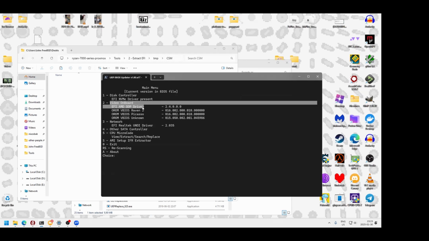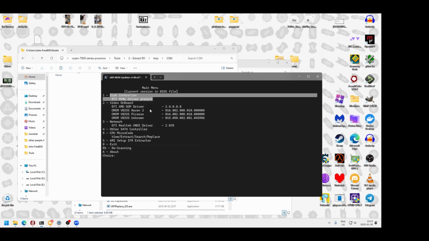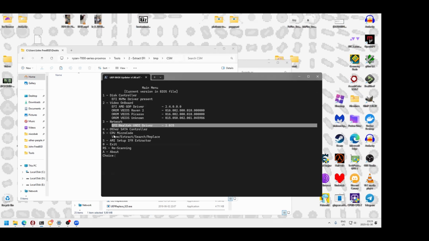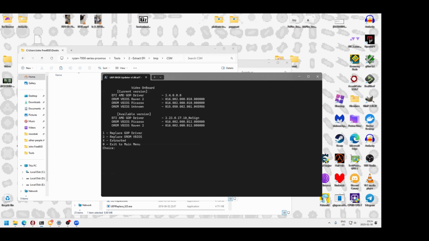Okay. You have the video driver, there's a controller, Picasso, network driver, and CPU microcode. Interesting. Let's try the video driver. Option 2. It said option 2 choice S. No, how do I do extracted?